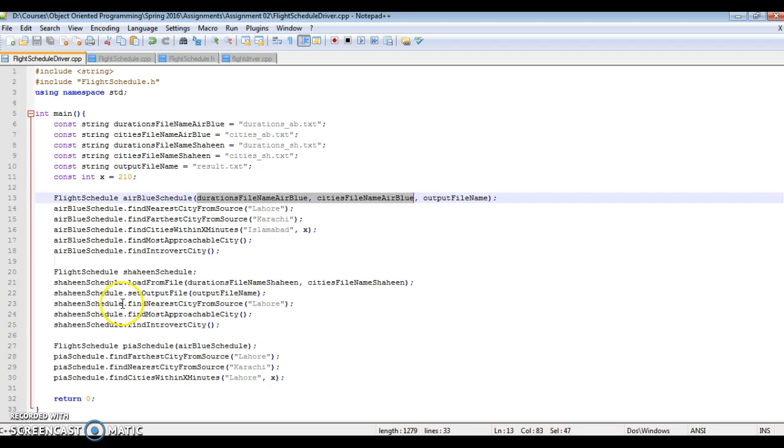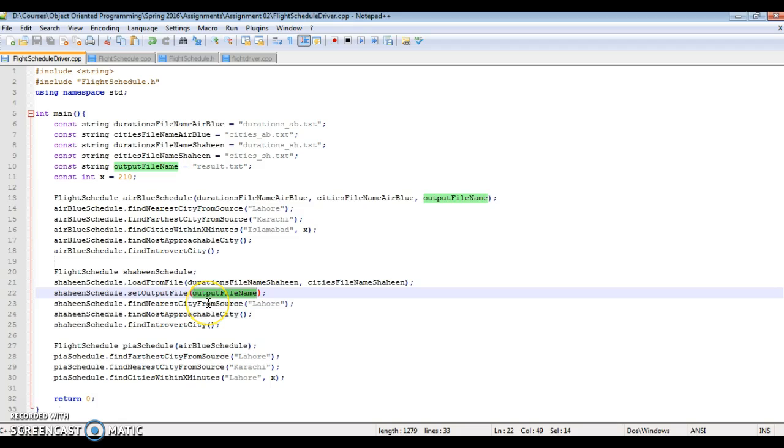So think about this as well. Since the output file is not set in this load file function, because the load file function has a purpose of only loading the data, it does not need to set the output file as well. That's why the output file is set by a separate setter, which is also called a mutator.